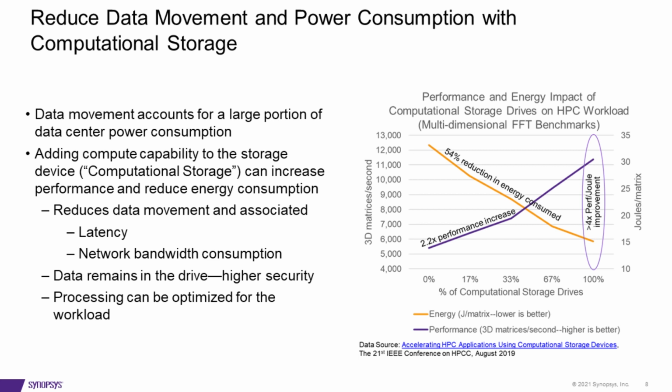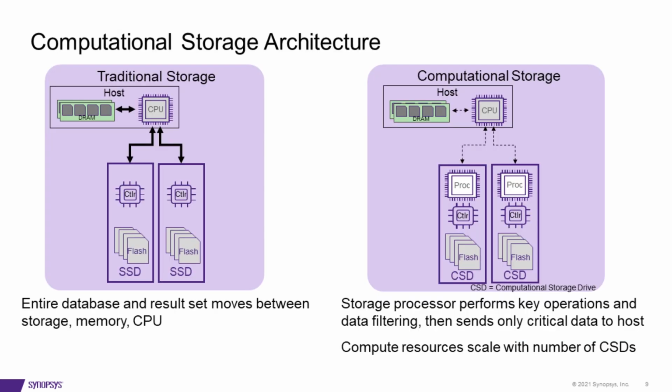So we get a reduction in data movement, which improves the latency and network bandwidth consumption of the solution, as well as an improvement in performance. And a couple of side benefits of this: because data largely remains in the drive, you get a higher security solution because less information is exposed over the network. And the computational storage processors can actually be optimized to the specific workload, so that helps to improve performance as well.